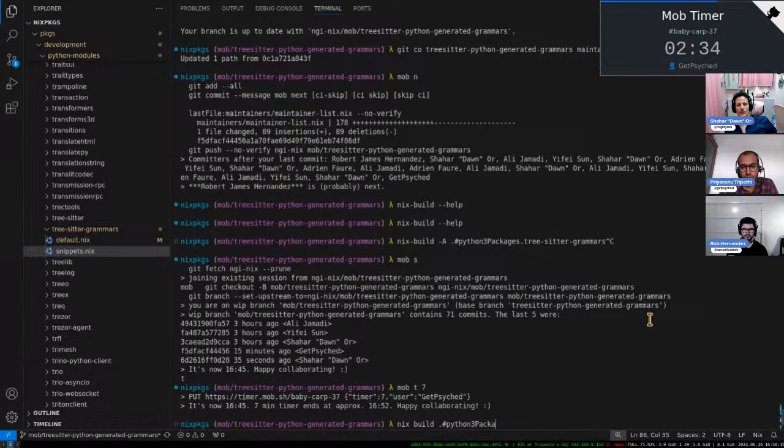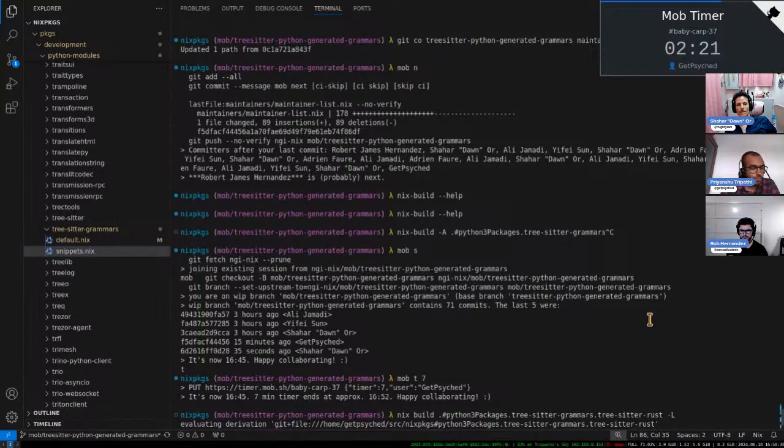Which language packages are we building? Needs tree-sitter, tree-sitter-rust. Building. Come on, Rust. My system wasn't this slow, I remember. What happened? The Nix packages repo is doing some magic here.